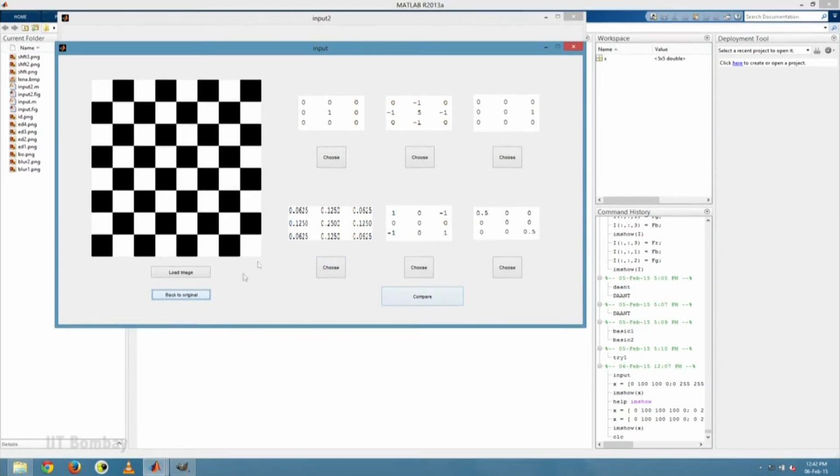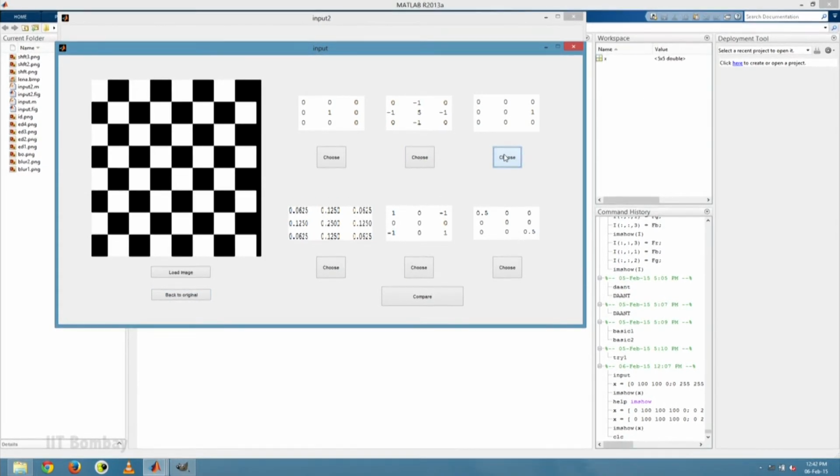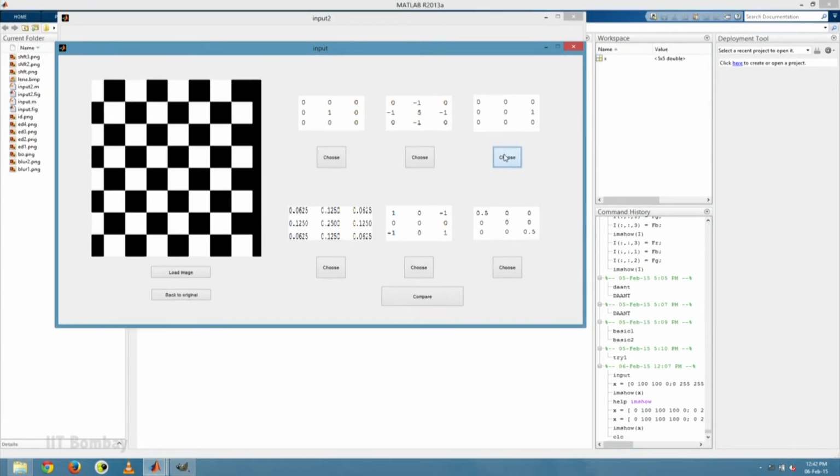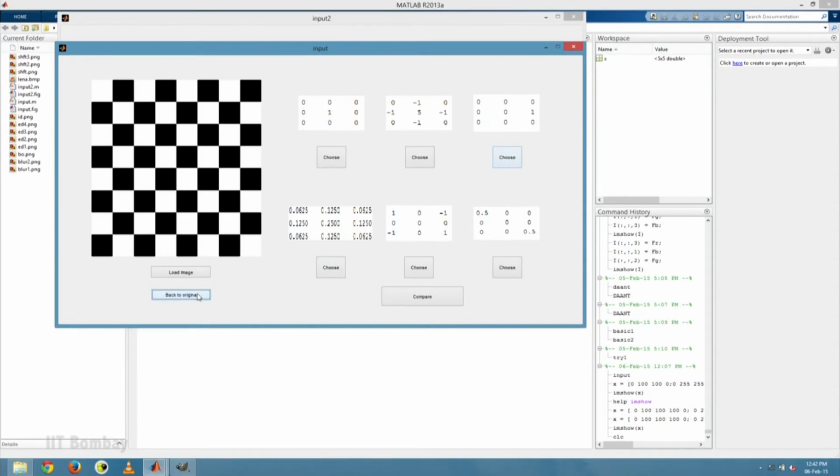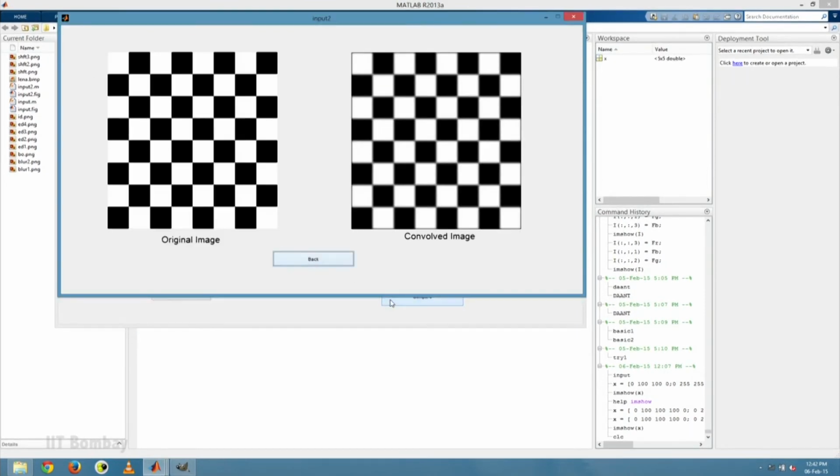Let's also talk about the shift I mentioned. This shifts the image by just 1 pixel. As you can see, I keep on applying the shift filter, and the image is moving towards the left. So that's the shift. And there are a lot of other convolution filters. This is the identity filter. It does nothing because it just takes the pixel at which the convolution matrix is centered. And this is a Gaussian blur, which blurs the image in another, different way. So you can see the difference between both of them.